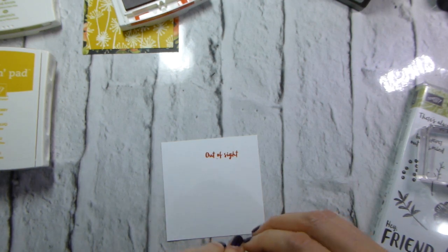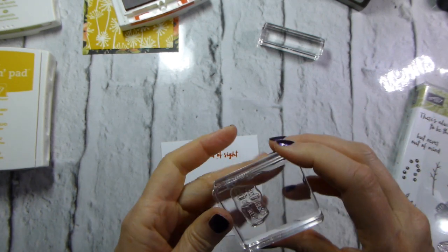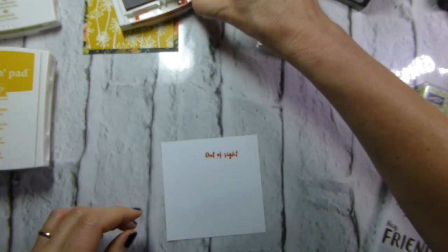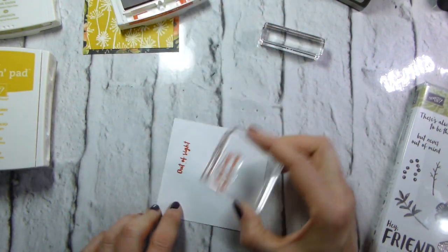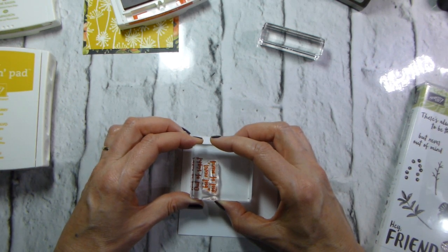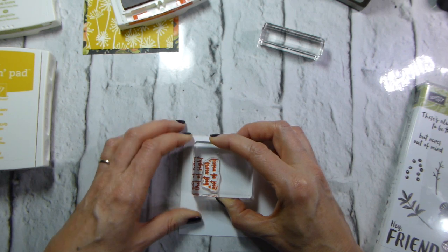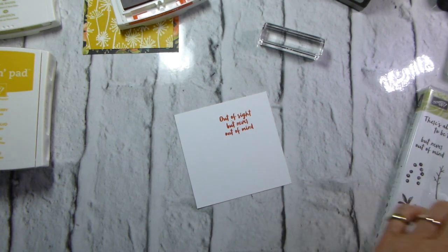Just clean that off and pick up the "but never out of mind." I'm going to put that at the top of that. Just make sure I have got that inked up, which I have. And I want that to kind of nestle in under there. There we go. Clean that off. Right, so that's those two bits done.